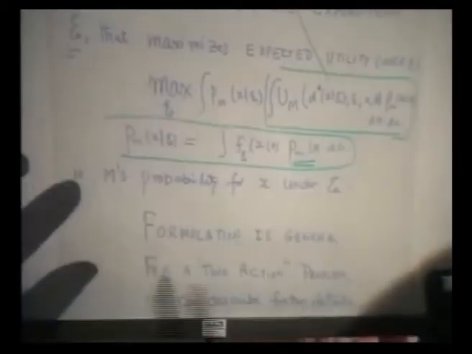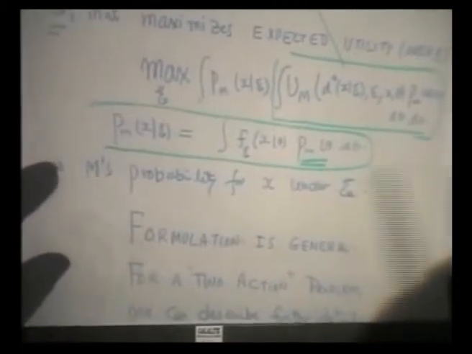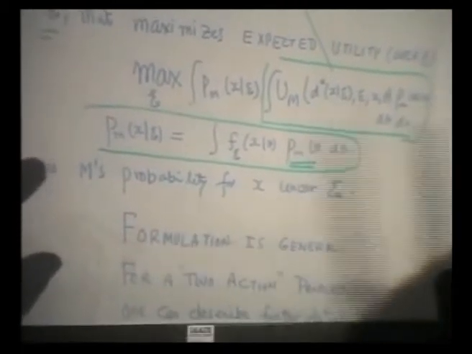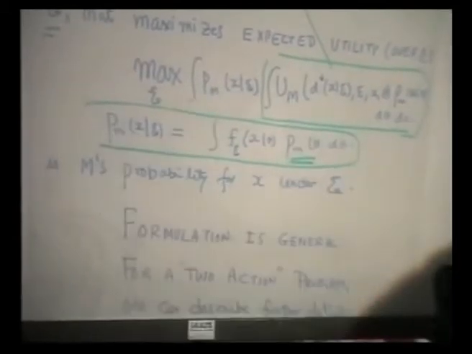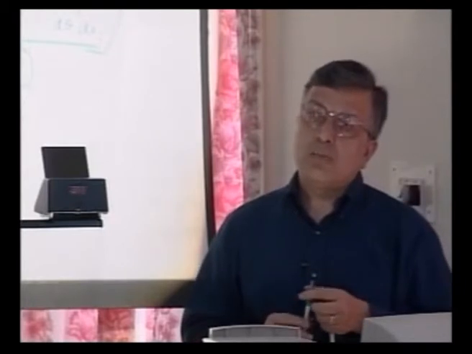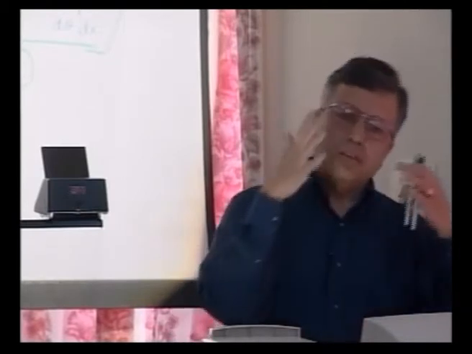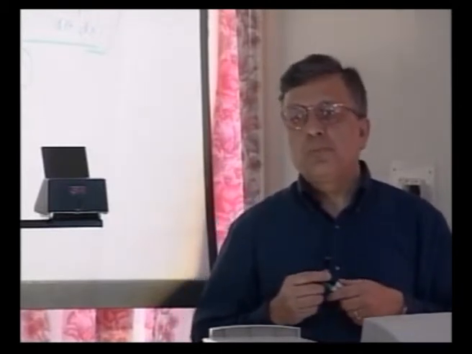Now, given that, this is basically a two-action problem, accept or reject. You could have more than two actions too, because D doesn't have to have two actions. This is the general setup where you have two adversaries: one is the decision maker, and the other is trying to plan to convince the decision maker to bring the person towards their own point of view, if possible. Because it's possible that no matter how much experimentation you do, the two views are so far apart that they're not going to move closer at all. In that case, you will say, well, there's no point doing any experimentation.